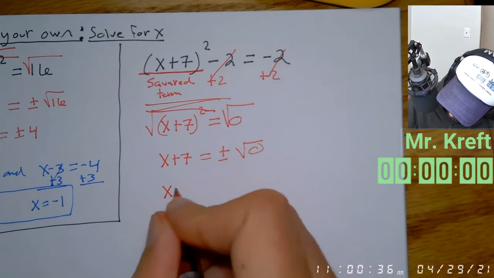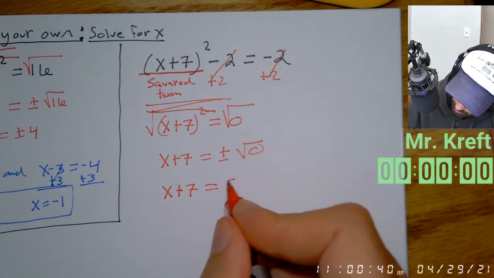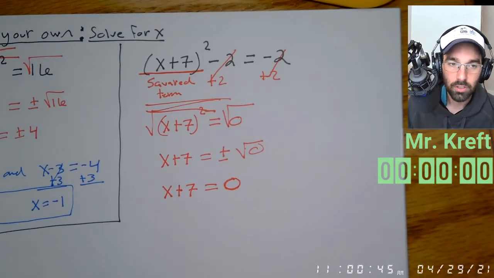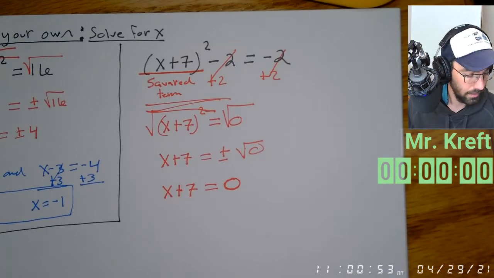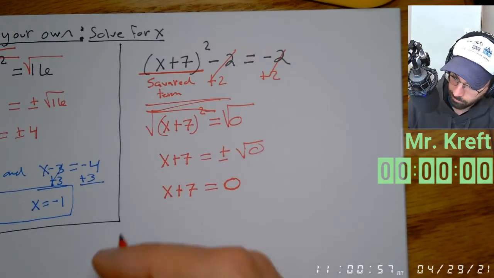And there is no such thing as plus or minus 0. It's just 0. Remember, 0 is a special number. There is no such thing as a positive or a negative 0. 0 has no positive or negative, unless we're talking about calculus and having things approach things, but we're not close to there, okay?